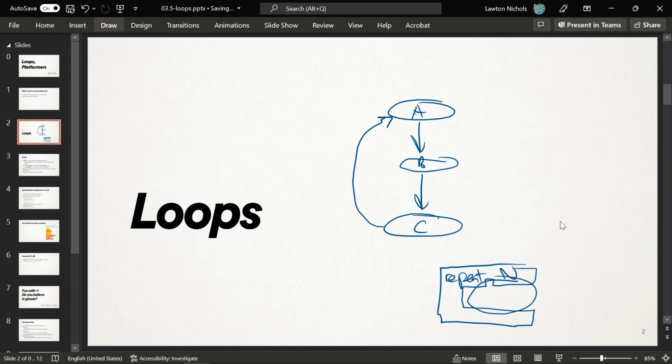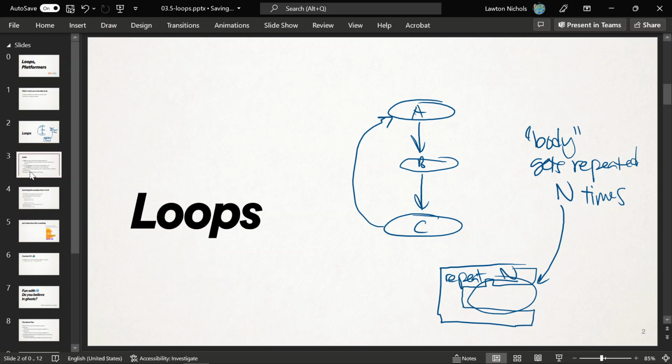You'll hear me say this term a bunch of times, but just a weird metaphor. The part inside of an if block or a repeat block, the pieces inside that get repeated, that's called the body of the repeat block. Like it gives it weight. We call that the body for some reason. If you put the number n there, like maybe n is 10, the body gets repeated 10 times, n times, whatever you want n to be. So that is what we know already. I showed you that block, but there's more to it. So let's go into loops in detail.